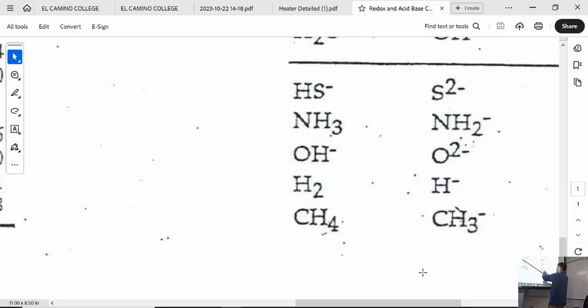So if I want to form hydride from hydrogen, I need a stronger base than hydride. A stronger base than hydride is this one. Do you know what this base is called? If this is hydride, look at the pattern. If this is hydrogen, that's hydride. If this is methane, this is... Do you see the pattern? If this is hydrogen, this is hydride. If this is methane, this is called methide. And so if I wanted to pluck a proton off hydrogen, I'd have to use methide.